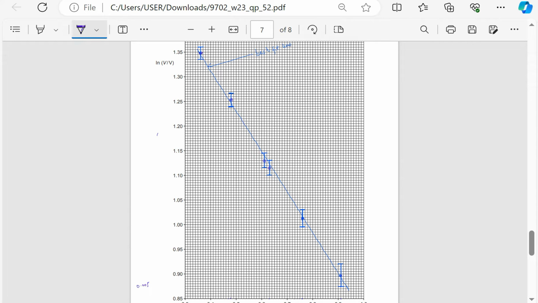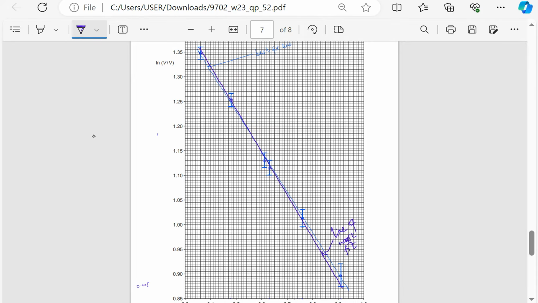So I can either draw the steepest line, which is from the top of the top error bar to the bottom of the bottom error bar, as long as all the error bars are being crossed. And that is very correct. It is easy. The top of the top error bar to the bottom of the bottom error bar is showing me that all the error bars are being crossed. You can see all the error bars are being crossed. And if all the error bars are being crossed, then I can just label this the line of worst fit. This is the line of worst fit.